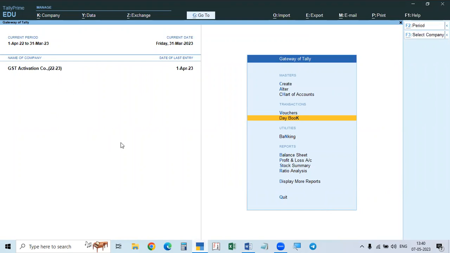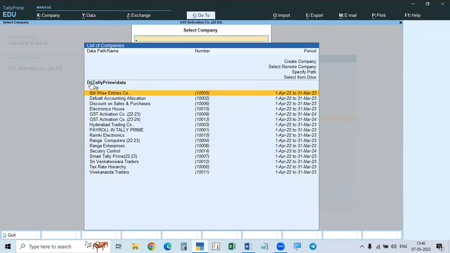Our Tally Prime is in G drive, Tally Prime and the data folder. The data folder means the database, in which all the companies and all the data are stored. All the data contained in the G drive, Tally Prime and the data folder, the database, this is the original data.